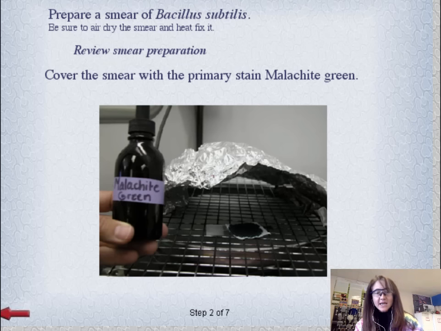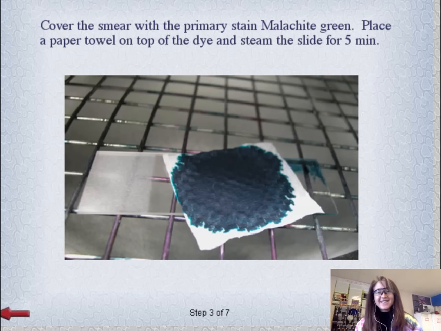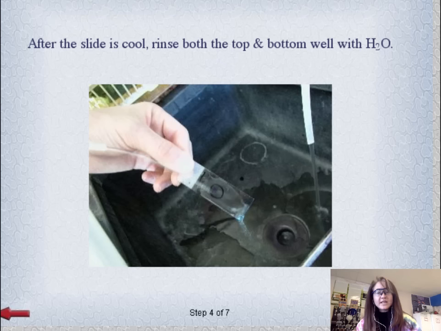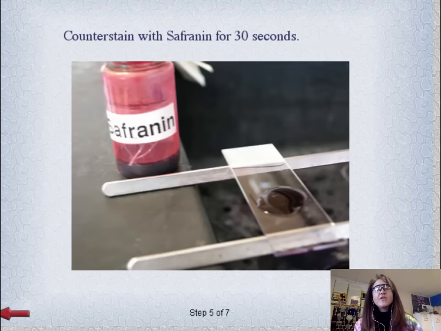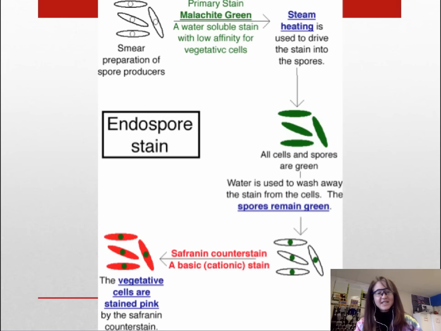Once the steam heating is complete, and you can see it there steaming, getting that stain driven in, you're going to rinse it with the water, rinsing away the malachite green from the cellular material, from the mother cells. And from there, you're going to add the safranin counterstain, and you're going to color the mother cells, the sporangia. That is all there is to that procedure, and you should be able to see lots of really rad-looking endospores. They're going to look like little green guys, and let's pull out a picture and look at that.